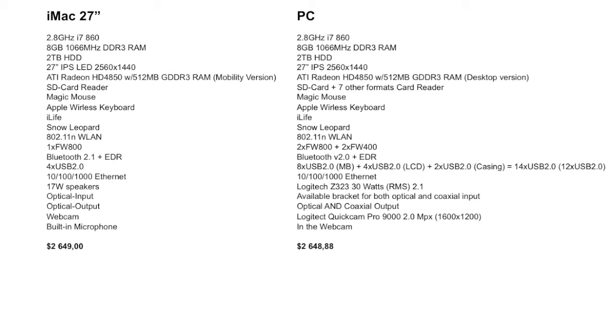When we sum this up, you'll see that the price of the custom-built PC is only 12 cents cheaper than the iMac i7, and that's not much. But you will notice that the custom-built PC matches the specifications of the iMac, except in the monitor, the Bluetooth, and the optical input, and maybe the iSight, I don't know. When it comes to all other things, the custom-built PC is better. And that kind of shows you get a lot more with the PC in terms of possibility to customize it for your own needs. More hard drives, dual graphics cards, whatever. And you also have this upgradability in the future. You can change the CPU, you can change the video card, and do much more.